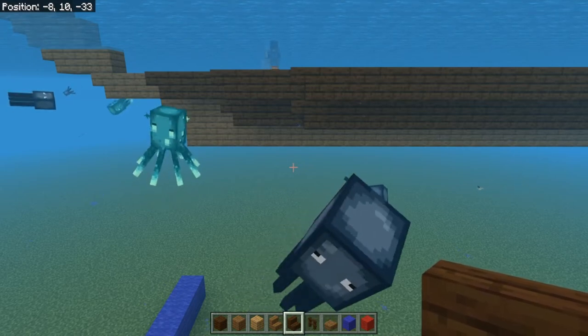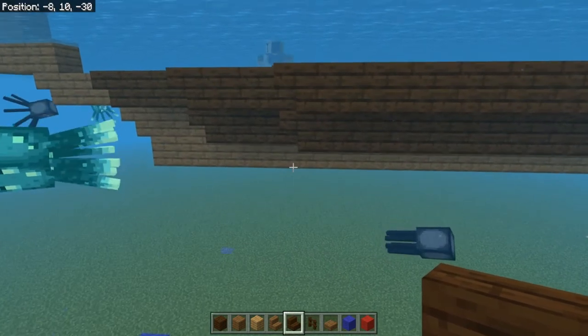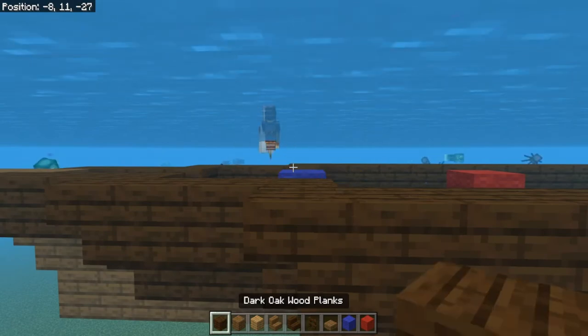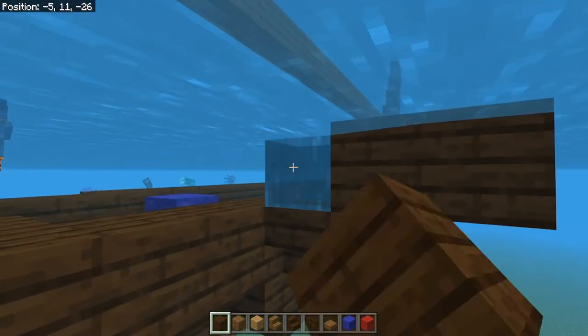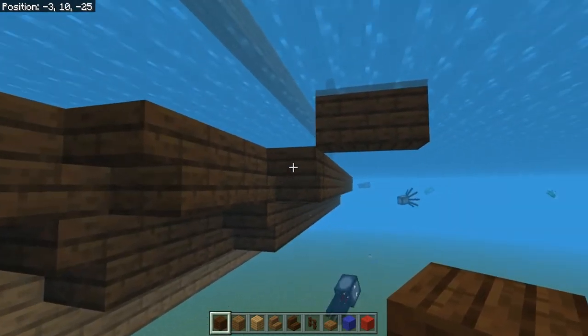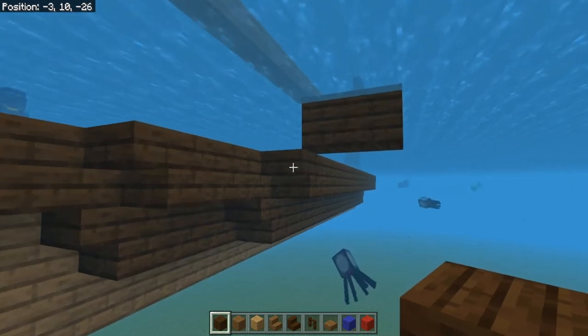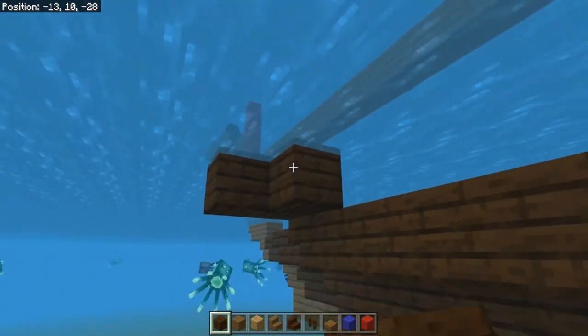So, okay. I'm going to focus on this stair bit here. One, two. That's what we've done. Come out two blocks there. Drag this down.